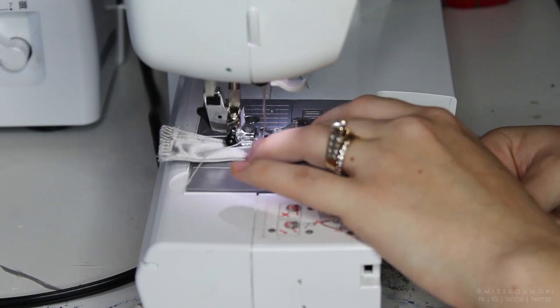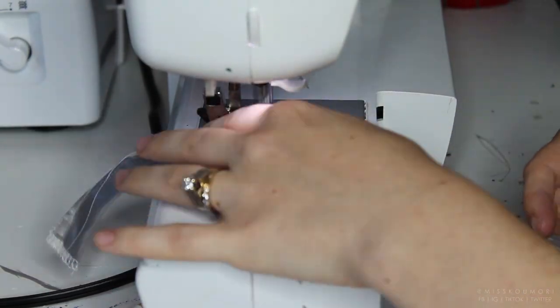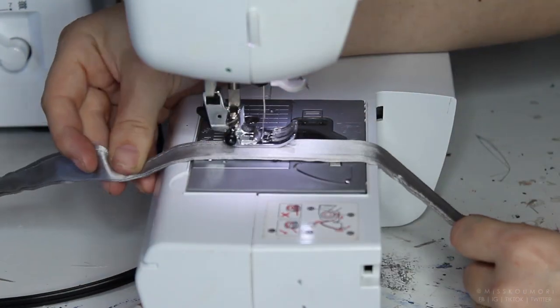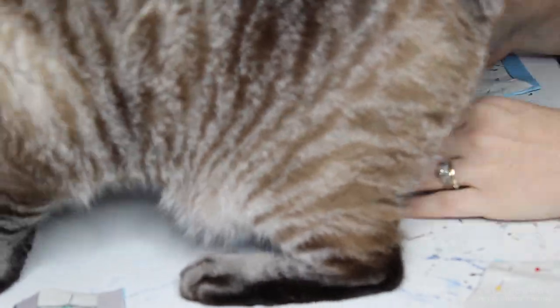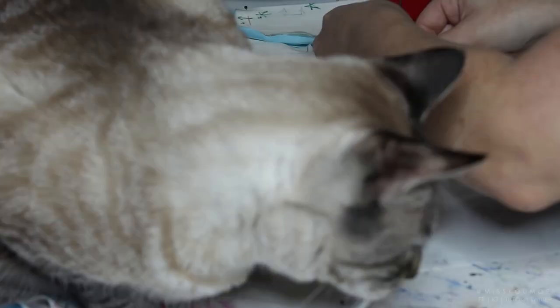Now we are just going to iron this flat, and then I also sewed down the sides to help it lay even more flat than it was. This entire part of working on the top was disrupted by my cat, as you can see. No usable footage here.